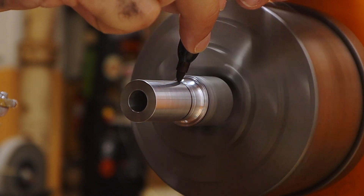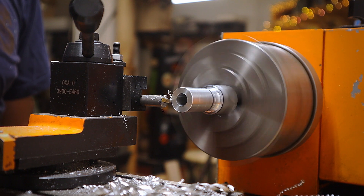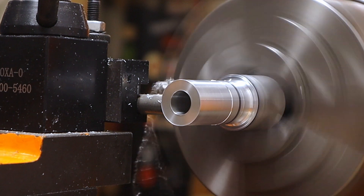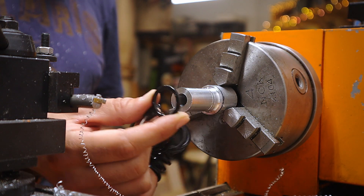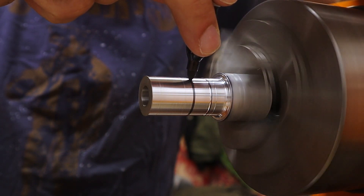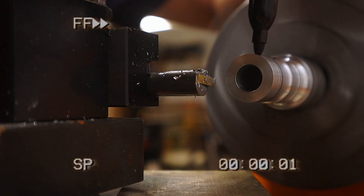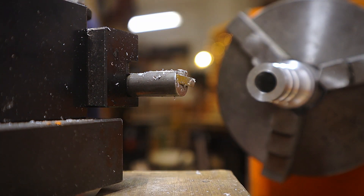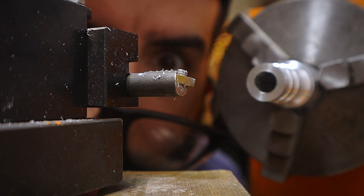Here I repeat the same step as before — I mark the spot where I want to stop turning with the sharpie. I just want to say, while this isn't the most exciting project you can make on a metal lathe, it will help you practice all the steps you'll need for future projects. Again, double checking with the ring sizer and it's on to the next size down. Because there's a lot of the same process now, I'm going to fast forward the video until I'm done with this stage. And just like that, I'm done with this portion of the build. Now it's time to inspect my work — looks good.